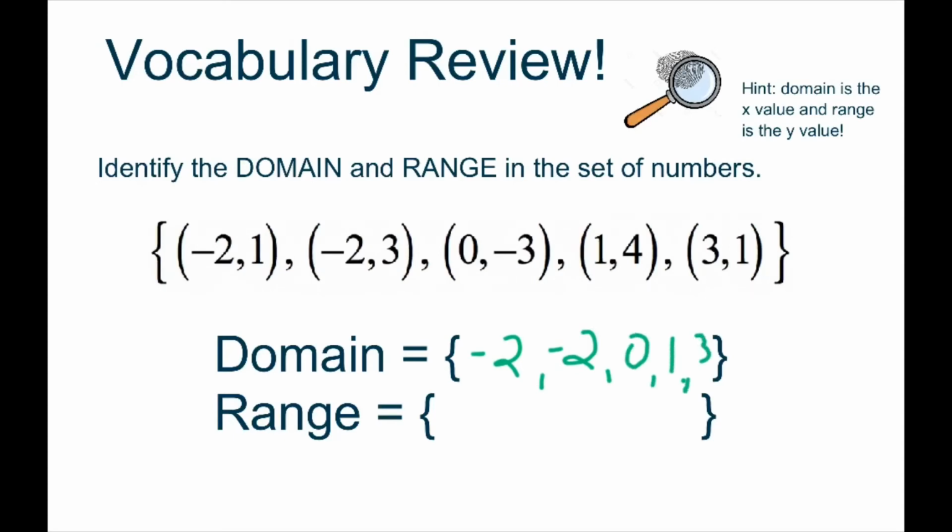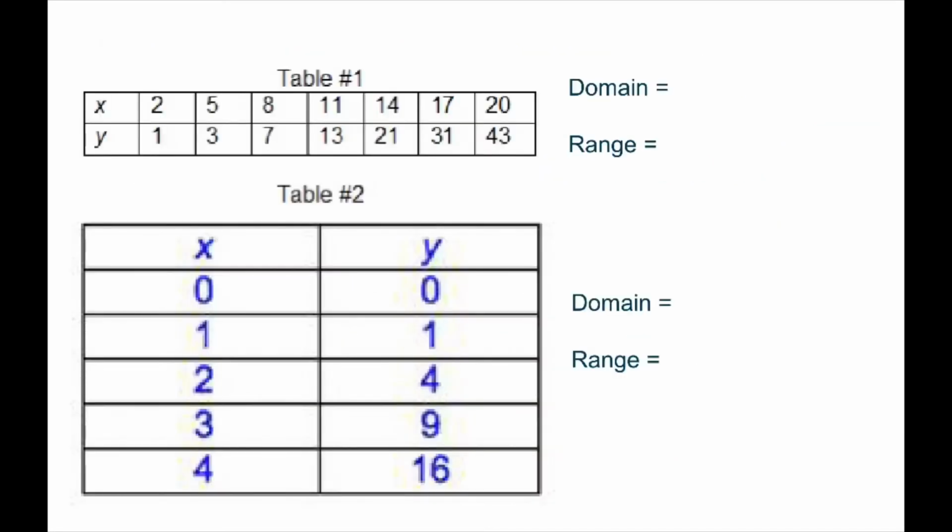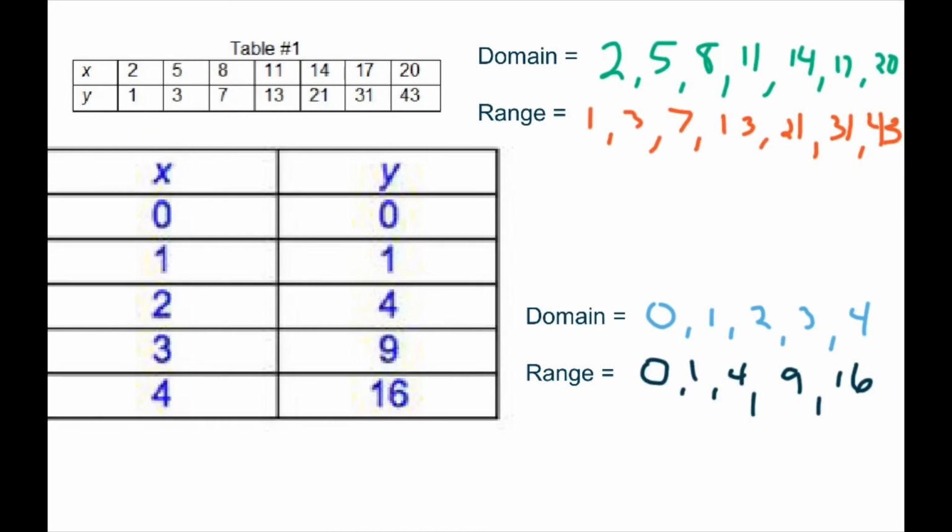Those are called the domain. I remember it because it's alphabetical. X comes before Y in the alphabet, and D comes before R. Then also that means the range is what we call the Y terms. And as long as you get a different Y term for every X value, it's a function. Now pause the video and you try. Now check it out.